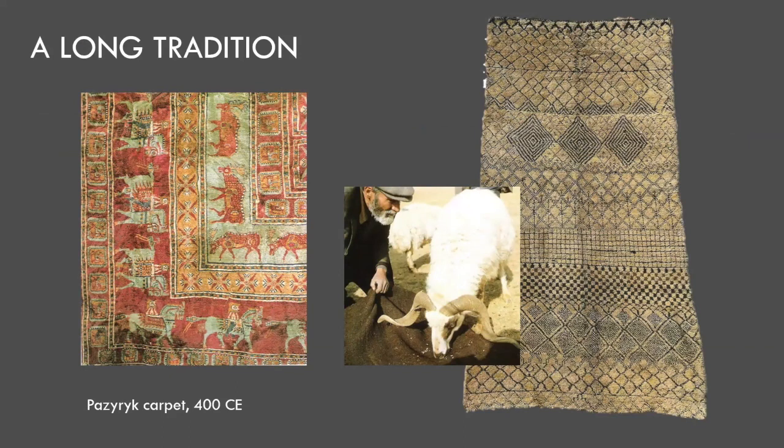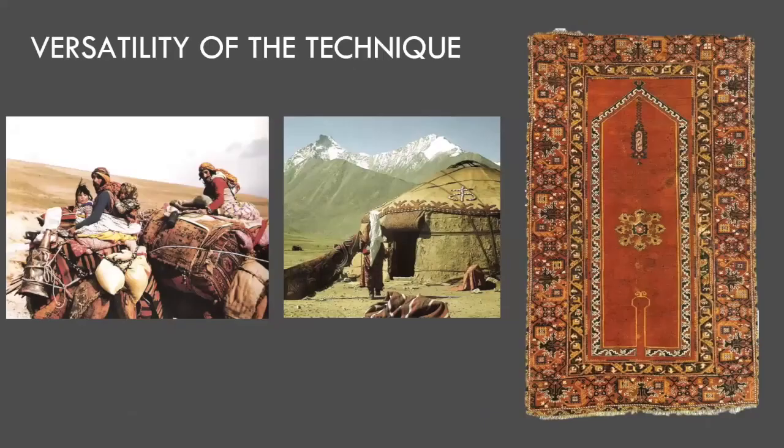The knotted pile structure consists of warp, weft, and pile, and two processes are combined, weaving and knotting. The remarkable continuity and persistence of knotted pile production over nearly 3,000 years reflects the versatility of the technique, as well as the unique place held by the carpet as the primary furnishing and furniture of urban, rural, and nomadic living quarters. It is far more than a floor covering in the Occidental sense, for the single item may serve diverse functions, from tables, chairs, and beds to curtains, cupboards, and shrouds.